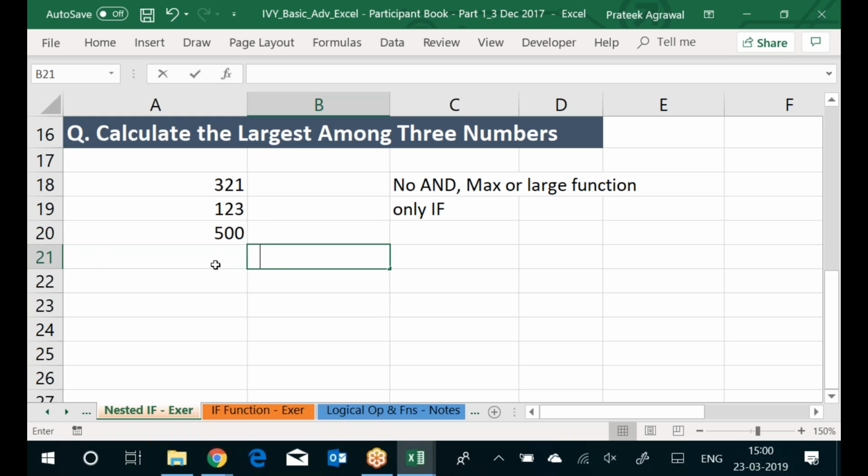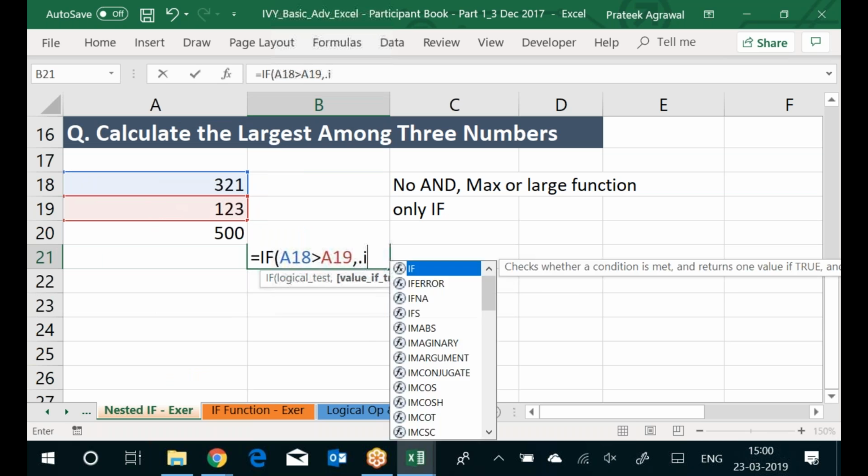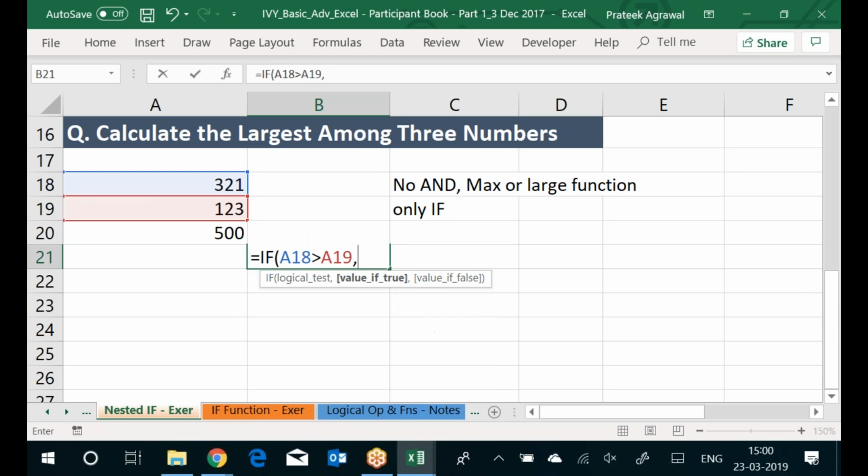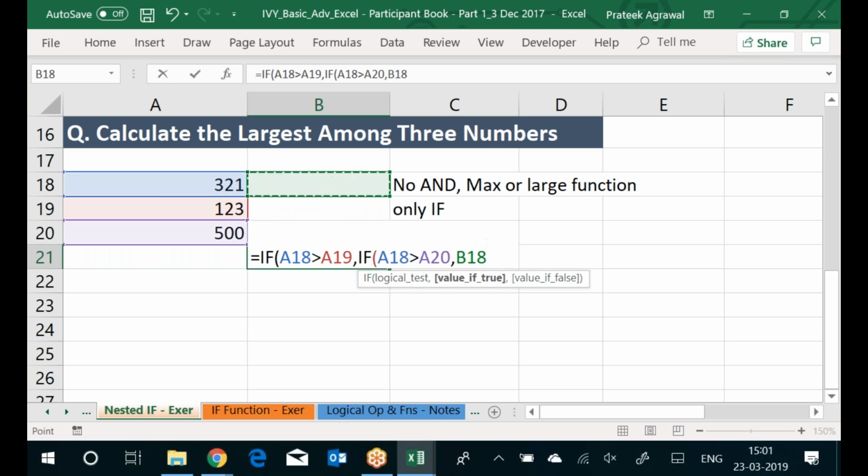This function should be done like this: equal to IF this value is greater than this value, comma, then another IF. What we are doing is comparing whether A18 is also greater than A20. If this is true, then A18 is the highest, else A20 is the highest. This is the value of 2 and this is complete, so the bracket has to be closed, then put a comma.